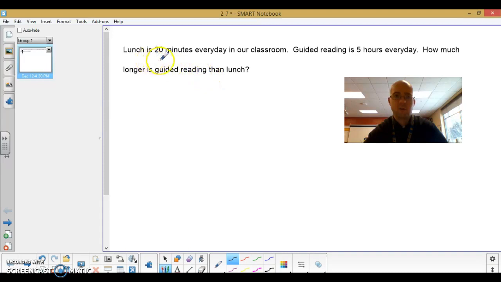One thing that I notice here is that we have minutes and we have hours. So I need to make a decision here. What do I want to do? Do I want to put this into hours or minutes? Because it doesn't really tell me which one I have to do. What I'm going to do is convert this into hours. And I'm going to think about how could I do that?